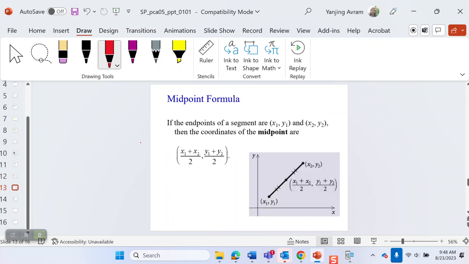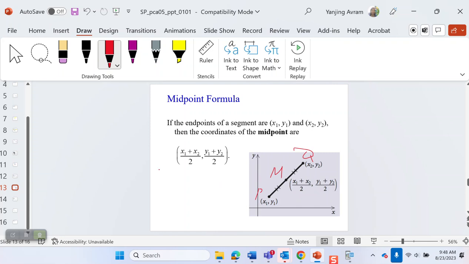All right, the next one is called the midpoint formula. Midpoint is the middle of the two points, okay? So don't confuse the midpoint and the distance formula. The midpoint is trying to find an xy coordinate for that point. We're going to call the midpoint M. If I have P and Q, P coordinate is x1, y1. Q coordinate is x2, y2. And I want to find my midpoint M coordinate.